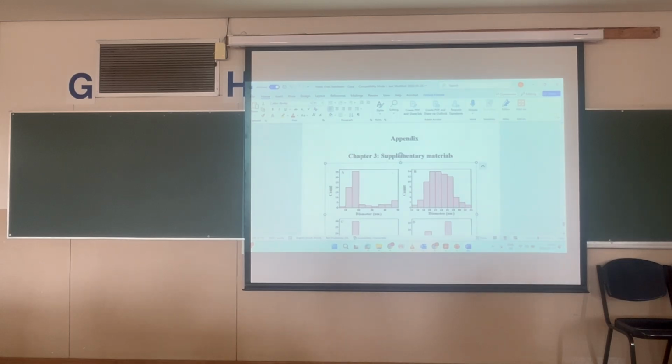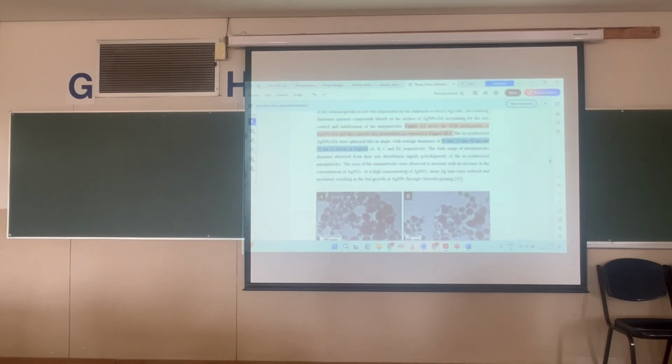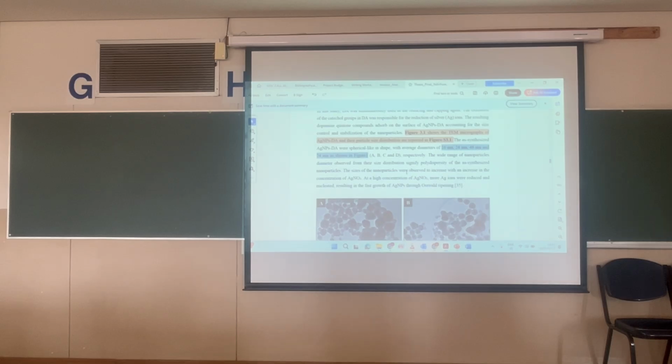So in the body, in chapter 3, this is what I did. Figure 3.1 shows the 10 micrographs of silver nanoparticles, and their particle size distribution is reported there. So now when I'm talking about the sizes of my nanoparticles, right?